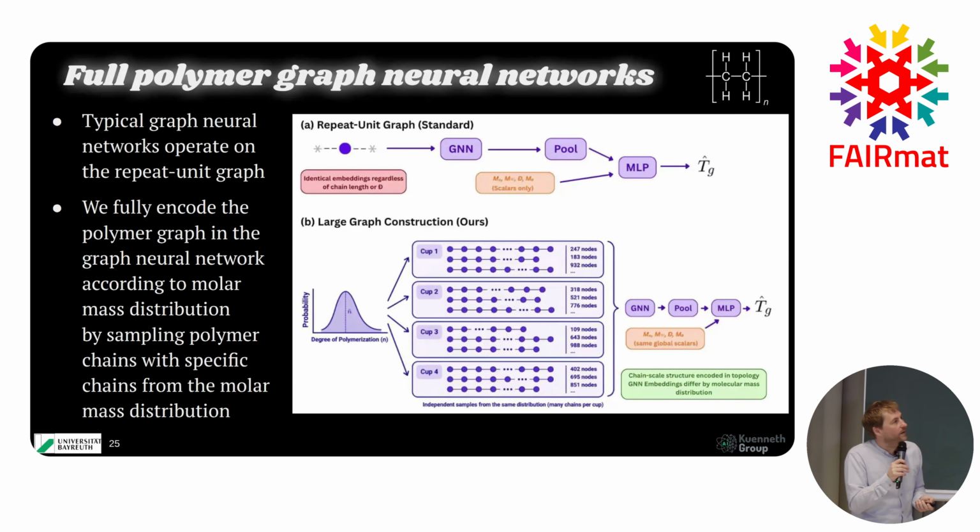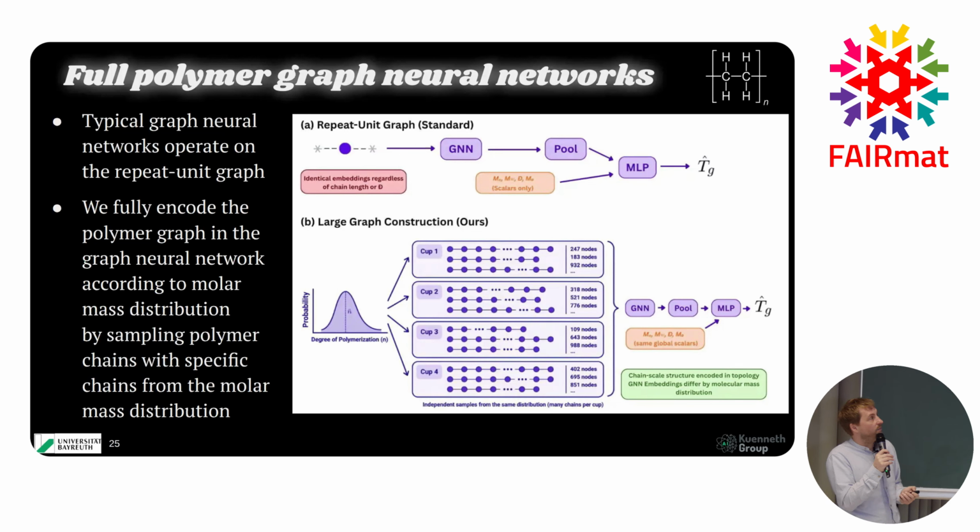So most people just went for the approach of looking at the repeat unit only. If you only look at the repeat unit, of course, you have all these statistic effects in a polymer chain that change for different chain lengths, which you can't really have in a model, or you need to somehow hack into the model to give this as a global property. So here we opted for another approach.